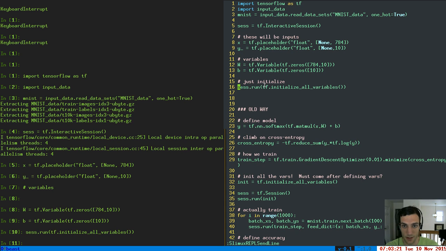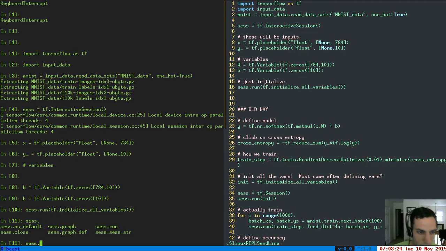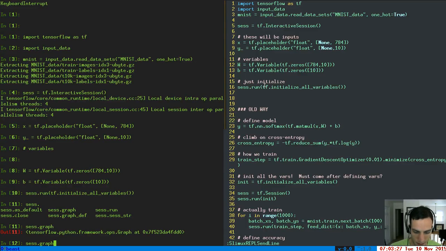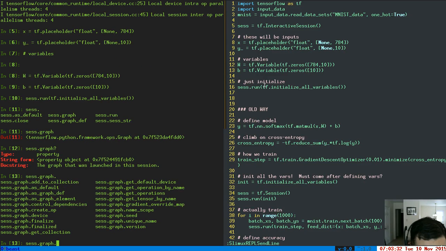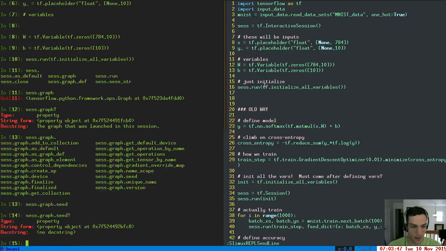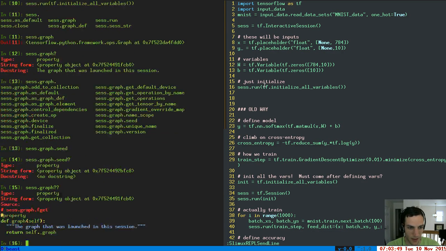Okay, so we just ran that little bit. What can I look at in session? That's what I'm curious about. What was the graph that was launched in this? I'm just curious. I wonder if I can generate a dot of the graph so I can actually view it, very cool. Or an ASCII art one, that would be even better. Oh, you can look at the seed. I guess there's no seed. No doc string. Okay, figures. I often like to poke around inside the graph, or inside whatever Python things I'm looking at, just to see what's there.